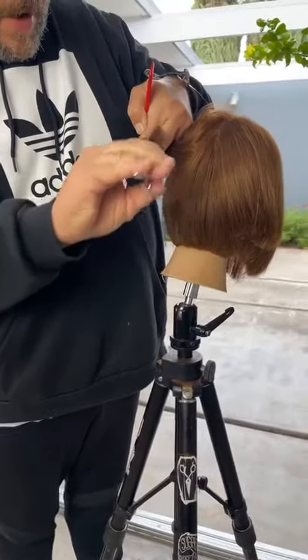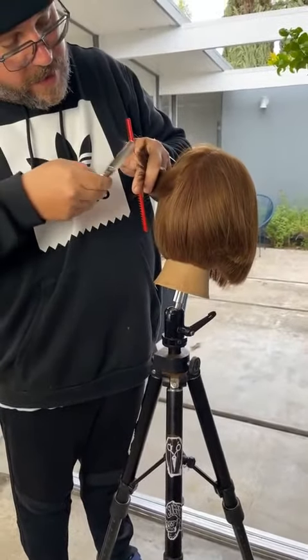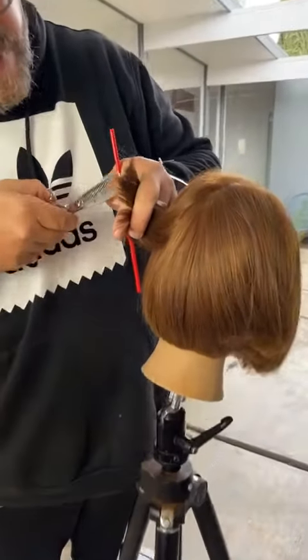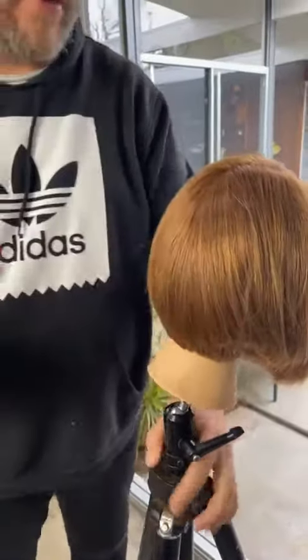But now working on the top here so I can start to see through the hair a little more. Even this kind of motion I really enjoy with it. Kind of a controlled slicing, we call it normally, but I guess you can call it the same with a scissor like this.